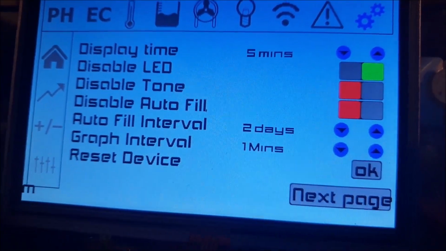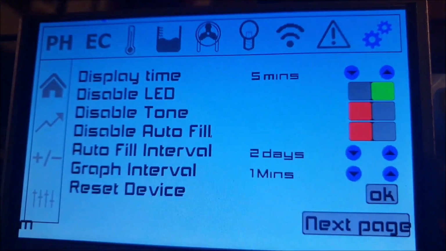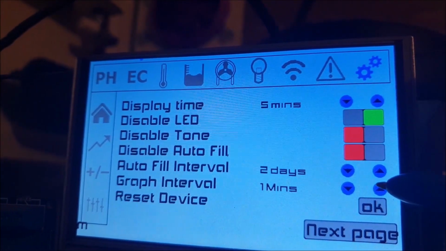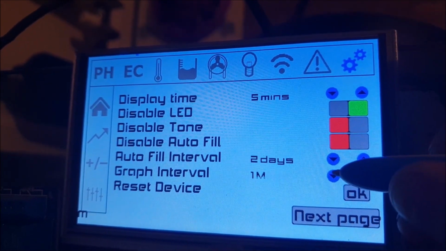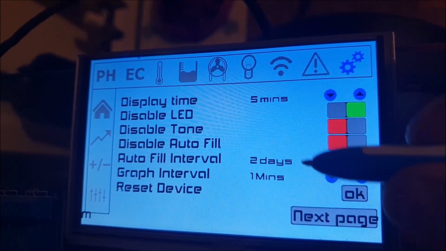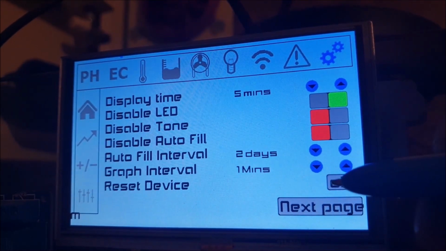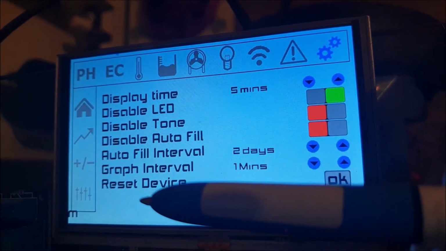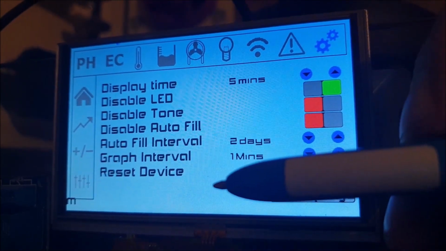Graph interval. As I said, I've got that set to a demo mode of 10 seconds, just literally statically written there. But you can actually set that in the settings. 1 minute, 2 minute, 3 minute. I think that can go way up to like 180 minutes or something like that. And again, it will start adjusting in tens. Everything, if you hold down any button for longer than 30 seconds, it will start going up in 10 times its increment value. We could reset the device. So what's that going to do? That is going to delete every setting from the EEPROM and reboot the device, and then rewrite the EEPROM with all the default values.